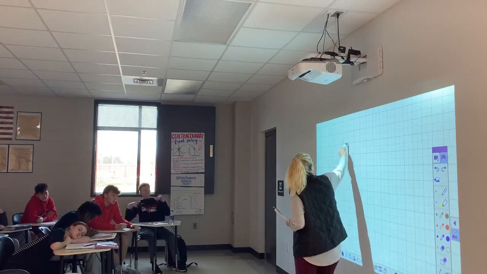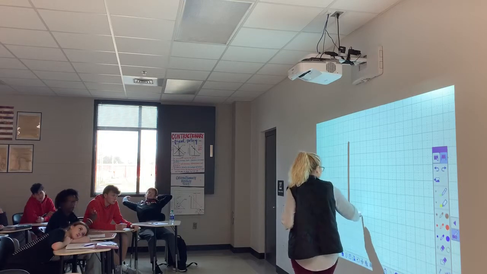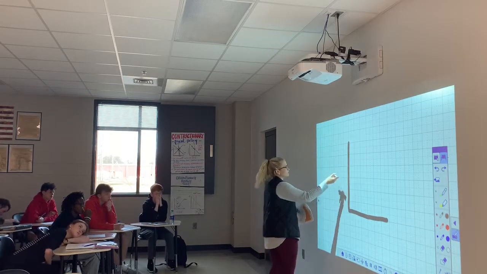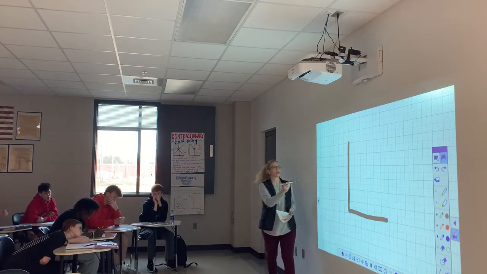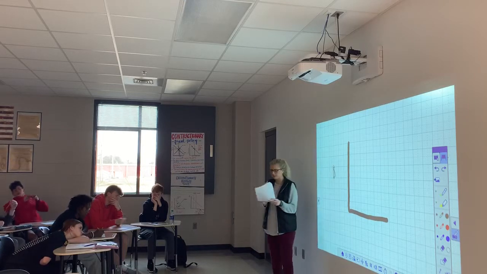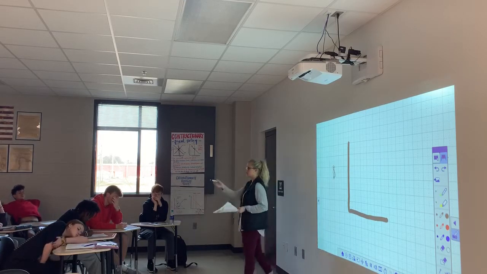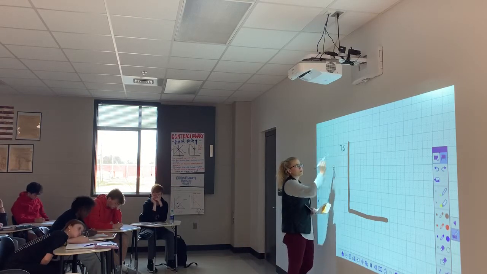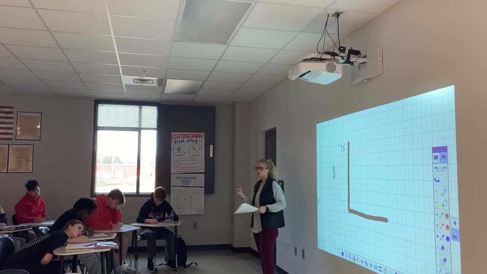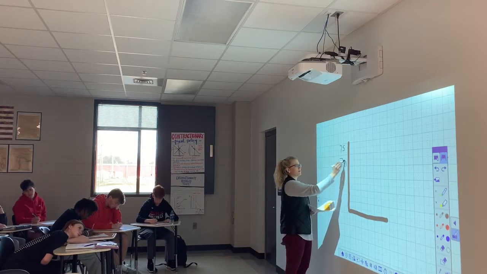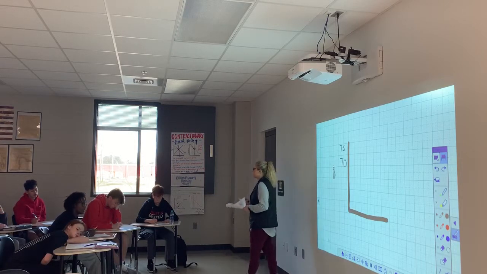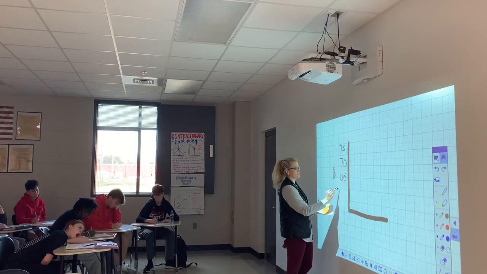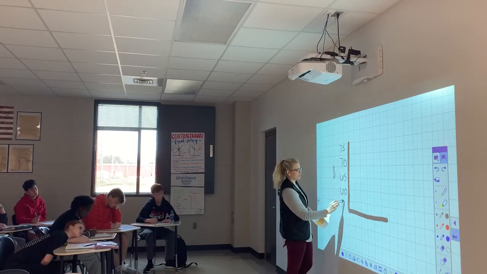Alright, so we got our graph. So always, what are we always going to have on the left side? Money. Okay. So the highest that our money goes is how much for our oranges? 75 cents. So we would have our 75 cents at the top. And then what's our next number? 70. And then the next one is 65. Next one's 60. And then you can go down one more if you want to, for 55 cents.